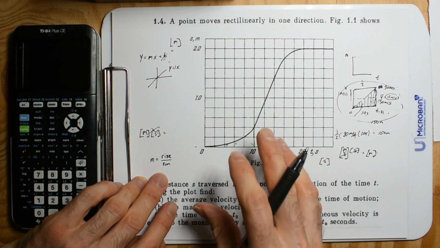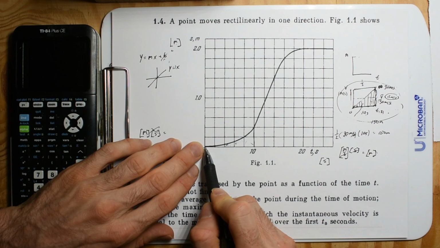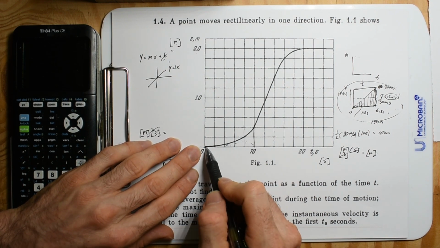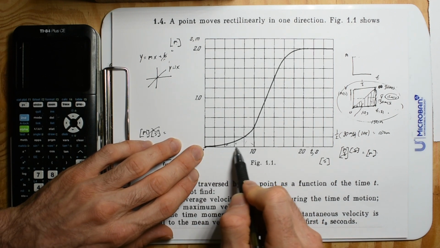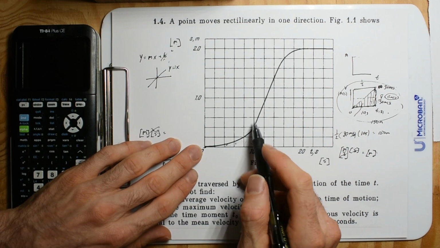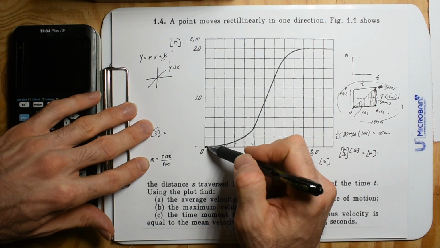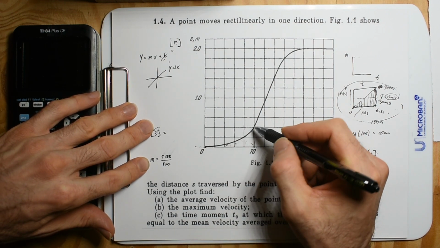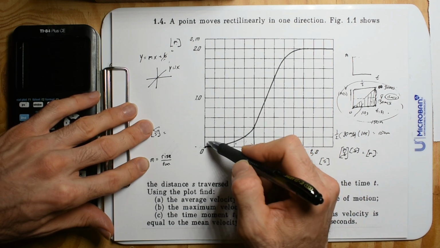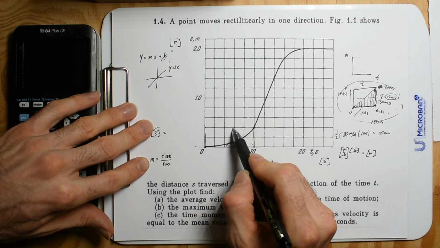But what you actually do, if you're on an x-y graph, it's so easy to say, to get to this point, I'm going to go this way first and then this way. I think it's how we read books. We always go from left to right and then maybe up to the point. But when this says rise over run, you have to do the rise part first. So go this way to get to that point, but then go the opposite way. We're going to rise 2, and then we're going to go 1, 2, 3, 4, 5.